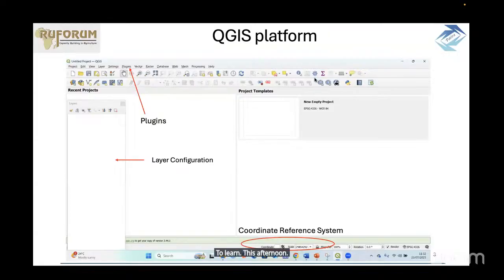If you open your QGIS, I will also open mine, but before that, just let me know if you can see what's called plugins. Okay. And then there's a layer. And then there's the coordinate reference system. And then there's a place where our map will appear. Okay.